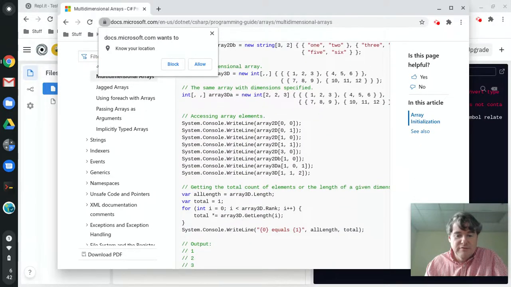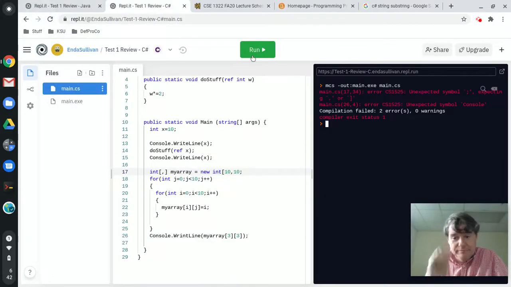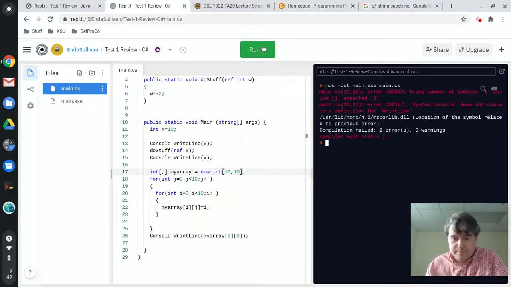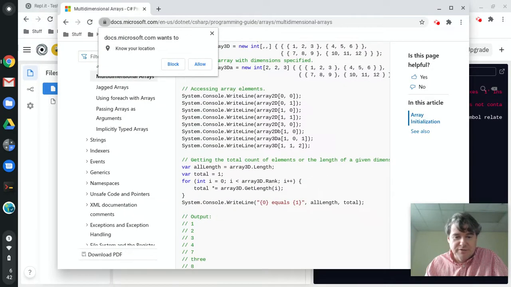Let's see. Does it bark? Unexpected semicolon. Well, yeah, that is very unexpected. Wrong number of indexes. Where are we? Line 16. Line 22. Oh, yeah. Okay, so that is not how you put something in there.